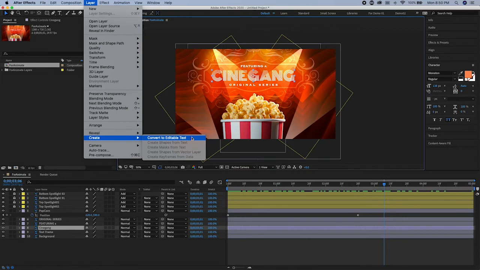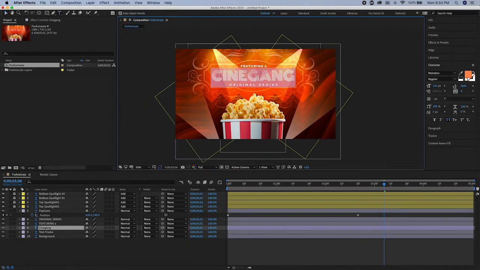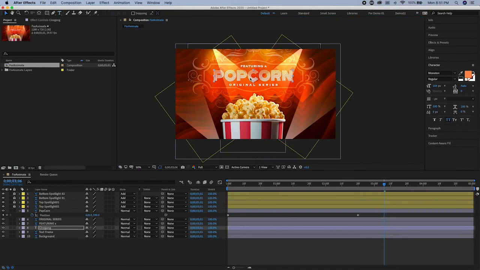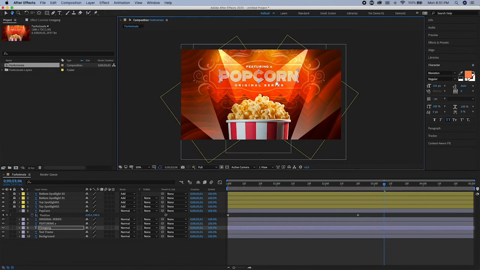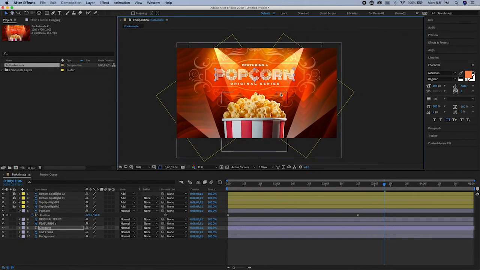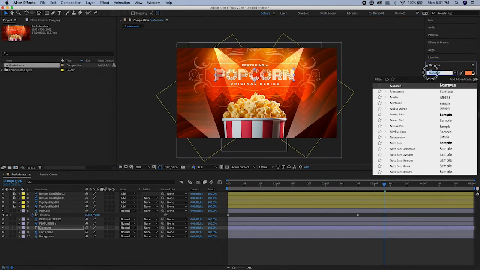If you're in an older version of Adobe After Effects, this option can usually be found outside here in the layer menu. So just look for Convert to Editable Text. Now we have access to our text layer over here. You can change it to maybe online class or popcorn. You can change the text if you want to. So maybe I'll just keep this at popcorn. Again, I'm using the font called Monotone. I will also be attaching this to your Google Classroom if you want to use it. But if you want to use another font style, you're welcome to do so.